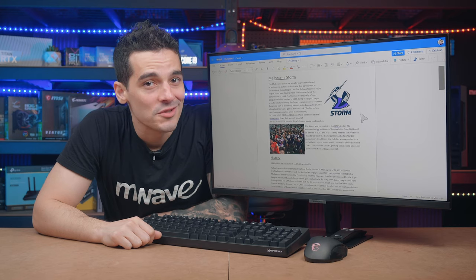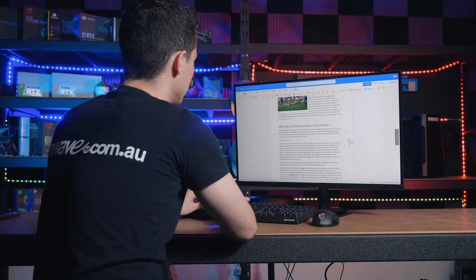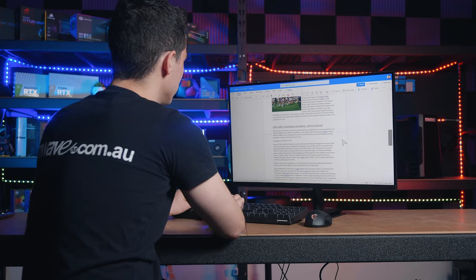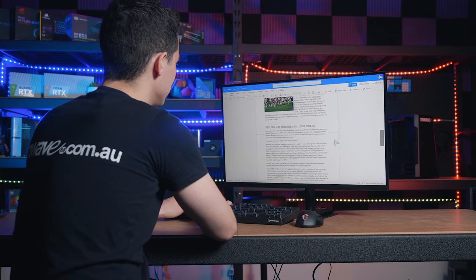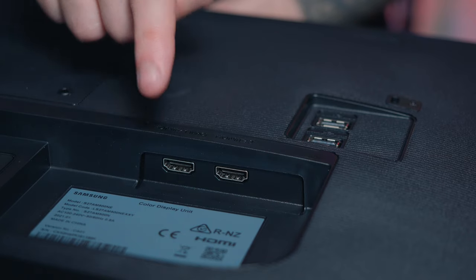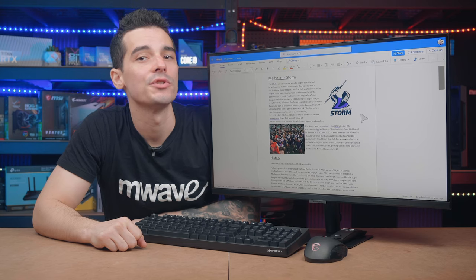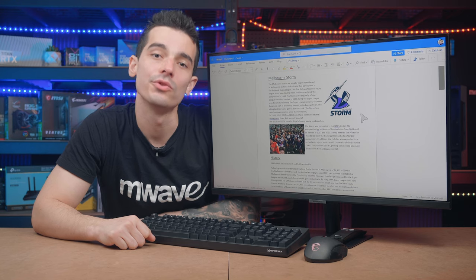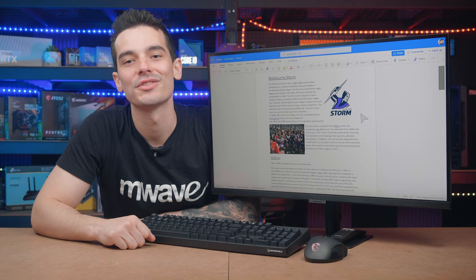The work doesn't stop there, with the M5 allowing remote access to my files through Office 365 — so no PC or even mobile needed, just an internet connection to the WiFi, and I can easily continue my work from home. Of course, being a monitor, you can still connect a PC through one of the two HDMI 2.0 ports out the back. A wired connection will provide less input lag, so working through an 8-millisecond display, if you want to play a game where reaction time matters, I would strongly recommend a wired connection. Don't forget to turn on game mode if you want to plug in a console and play.